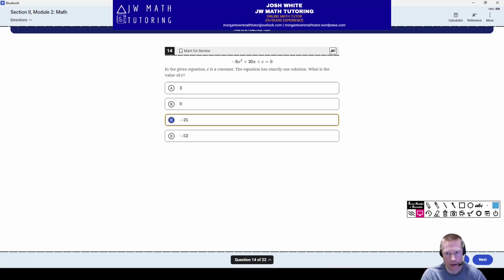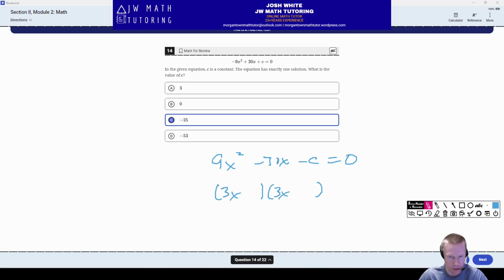You could also look at completing the square. I don't know if it's necessarily going to be faster. First of all, if I was going to do that, I would switch the signs of everything. I just multiply everything by -1. So I'd make it 9x squared minus 30x minus c equals 0. And then I'd notice it's going to be the same parenthesis twice. So it's going to be 3x and 3x. And then since the middle number, the b value is 30, or technically -30 here, it's going to have to be the same number that adds up to -30 twice, meaning it's going to have to be -15 plus -15, because we're basically looking for the same parenthesis twice.